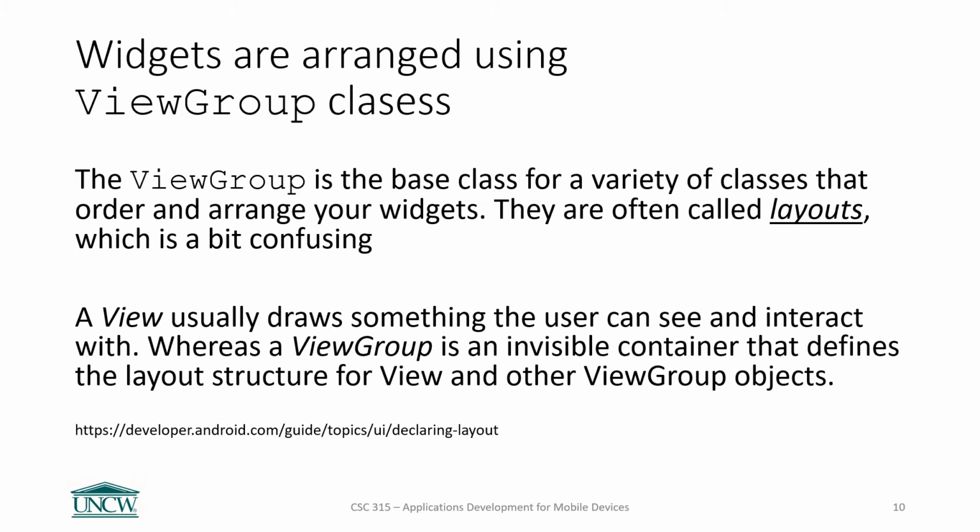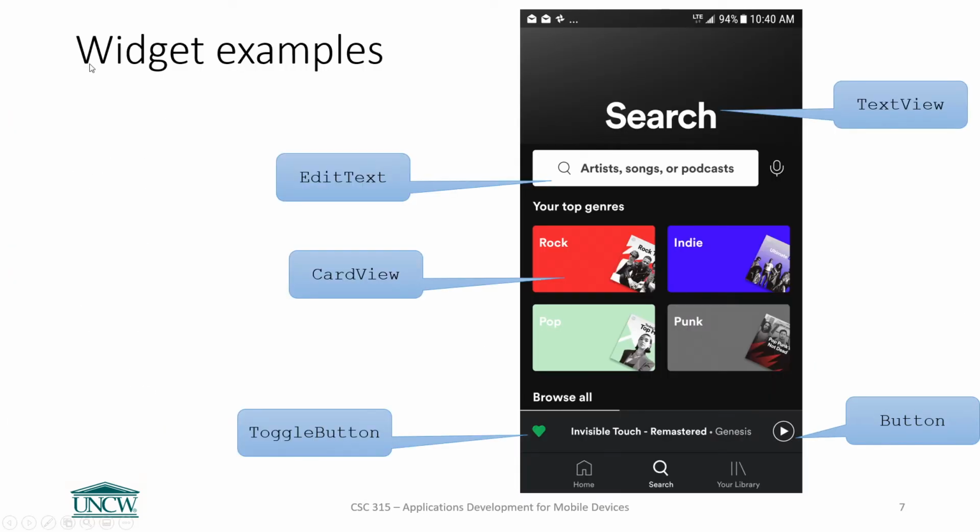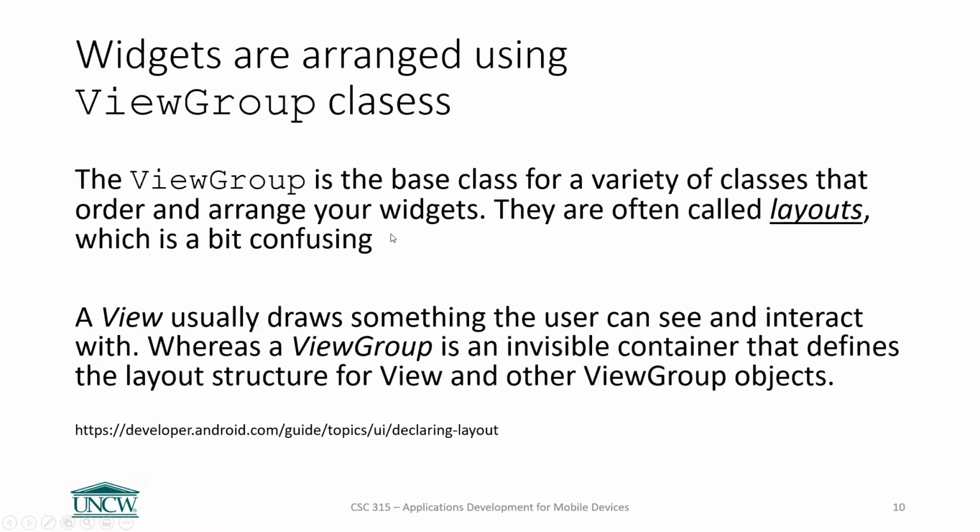All right, there's another type of view that we care about, another category aside from widgets, which are view groups or layouts. So a view group is the way that you're going to arrange and order the widgets on the screen. By default, if you just put stuff on there, Android will probably just put them from top to bottom against the left-hand side of the screen, and they won't look pretty like this. If you want to get things arranged and prettified relative to one another, you need to use a thing called layouts or view groups. Okay?